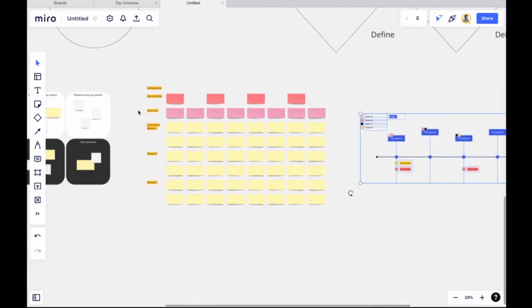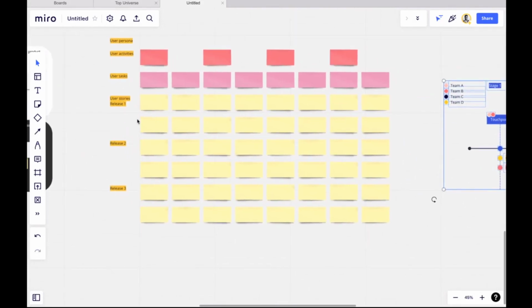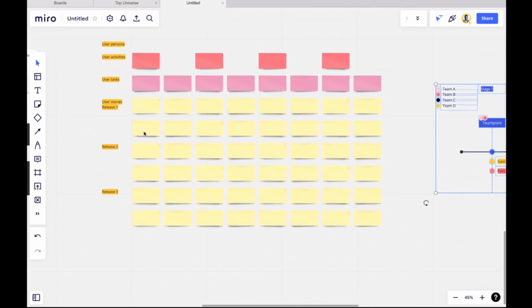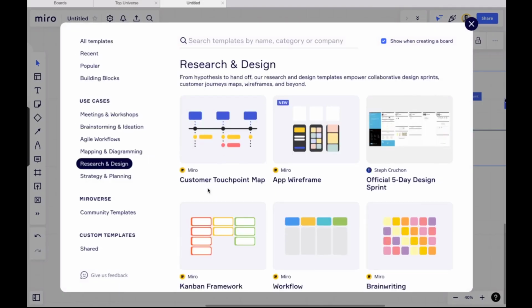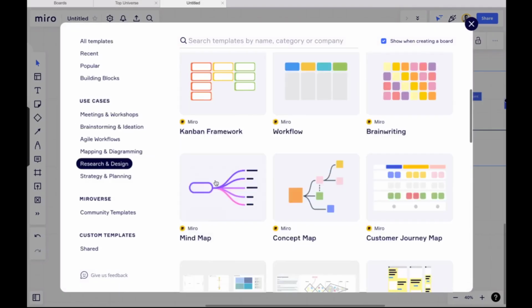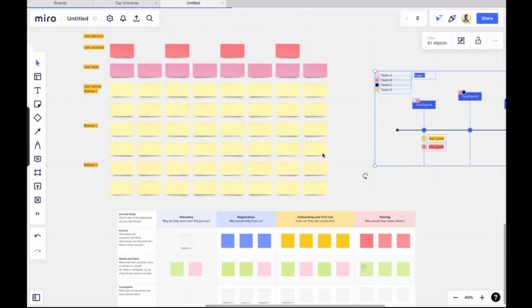Then we also have this option for user activity, which we can also use as a user flow. We can also use this to outline the user flow. So I think, brainwriting, I called, this is the user journey map.